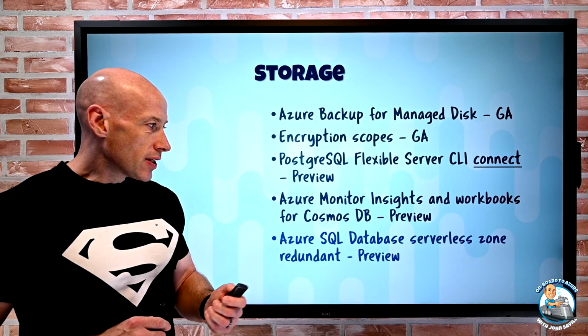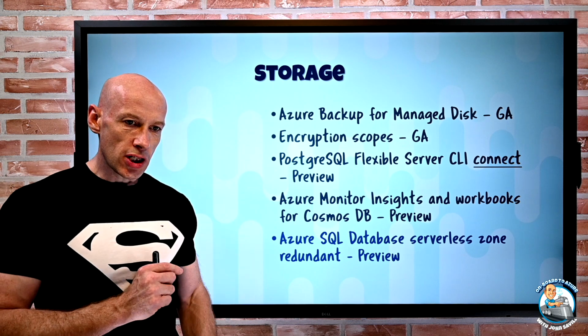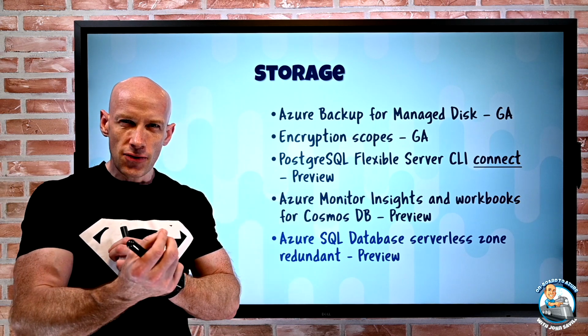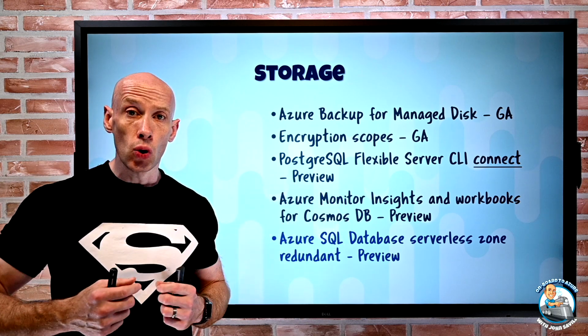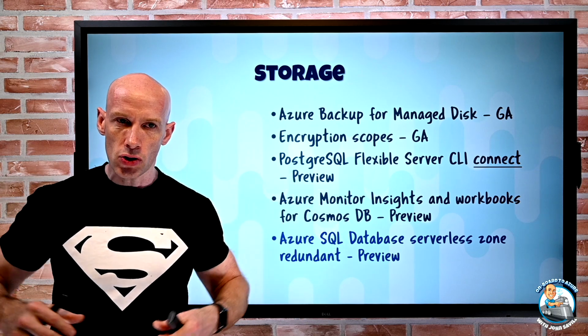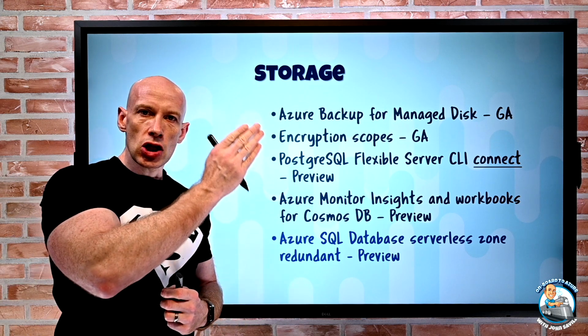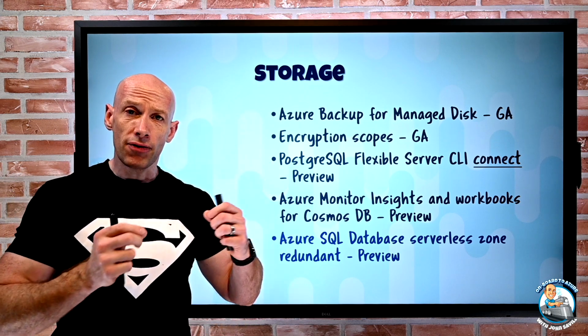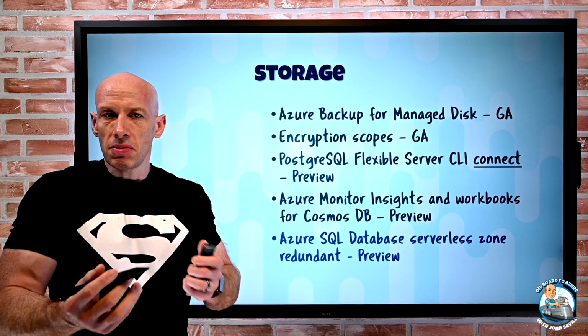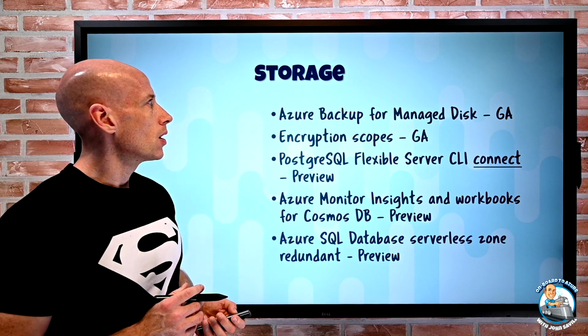And then Azure SQL Database Serverless option, which is where I can have a min and a max vCore count. It can auto pause because I've got the separated compute and storage. That now supports a zone redundant option. So it can actually span different availability zones within the region, give me additional resilience.